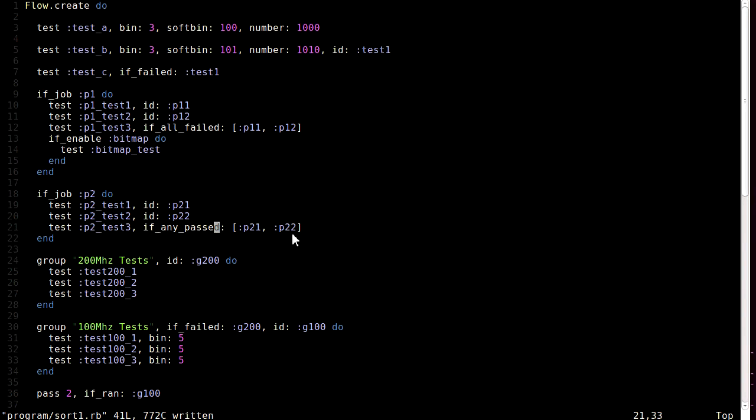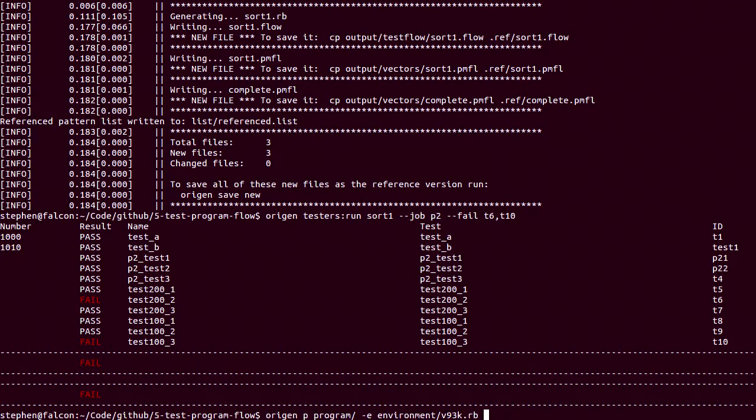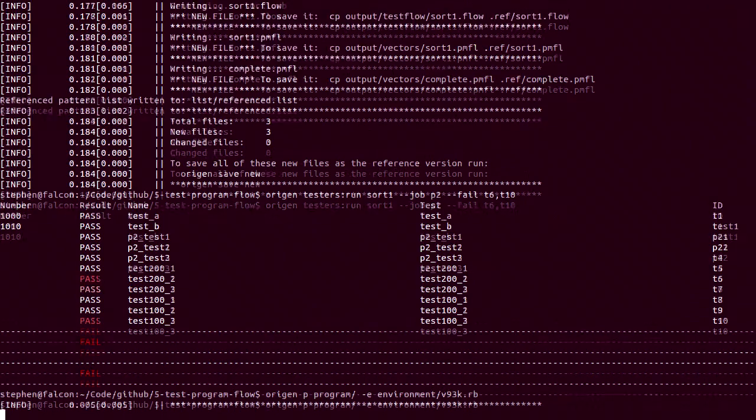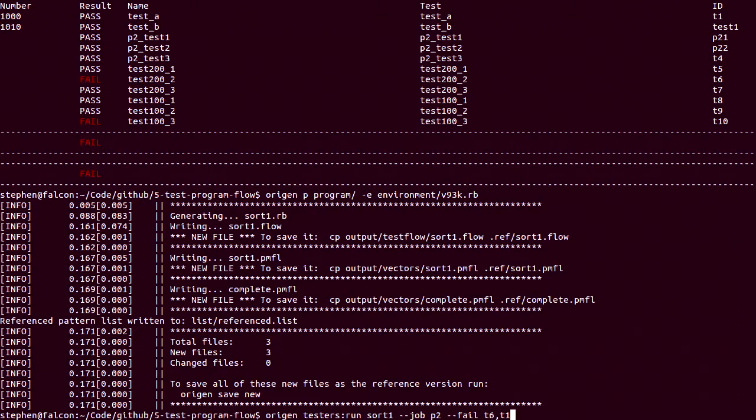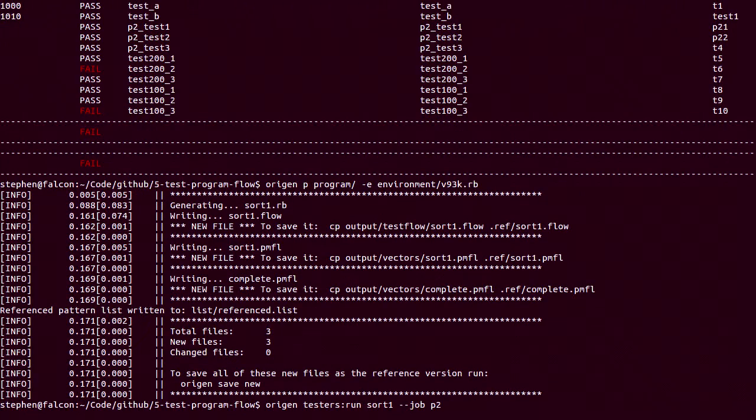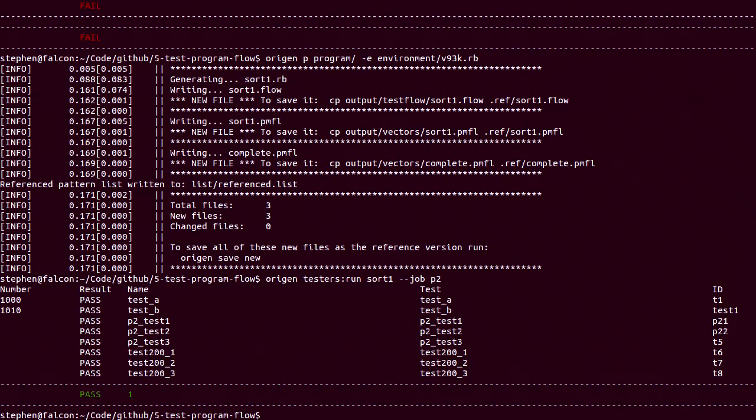So if we just quickly check what that's done, regenerate the flow here. I'll take off these fail flags for now. So here we can see we're back to our 200 MHz test passing, getting our bin 1. We can test that enable word being present, which we call bitmap.